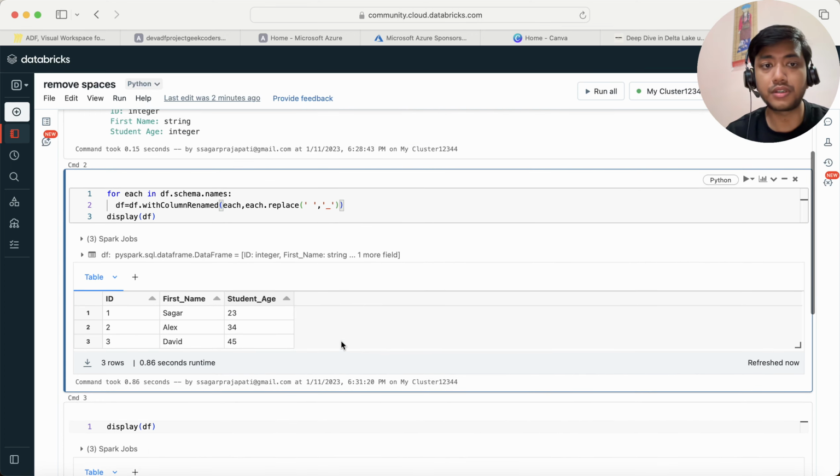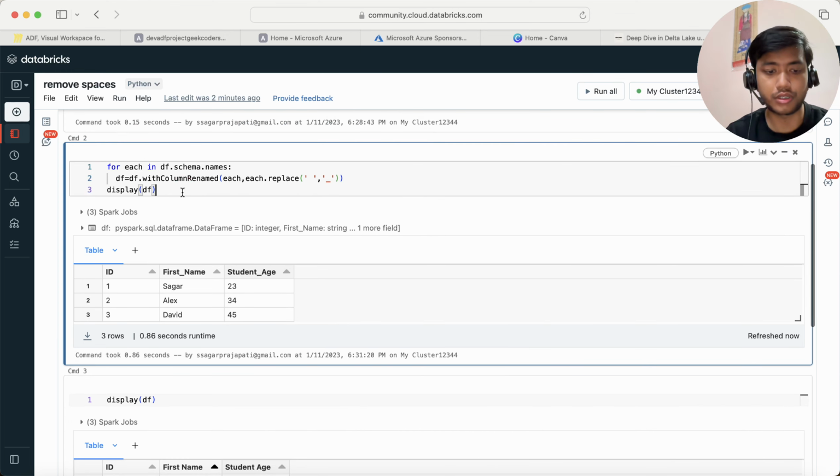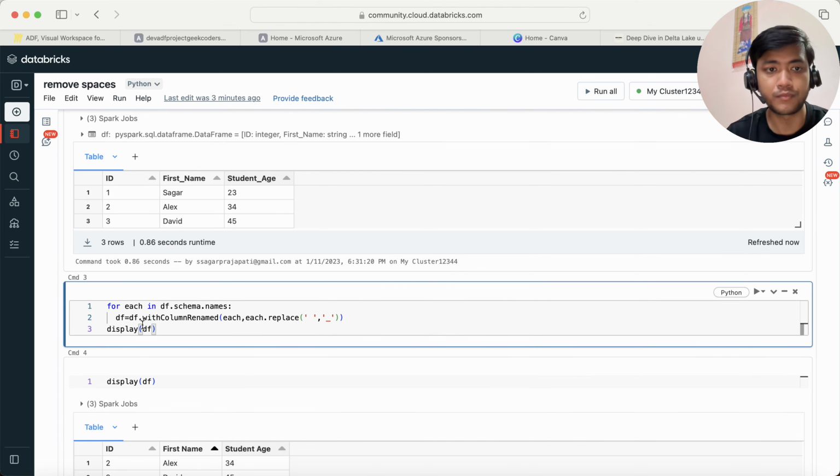Now the second way to do it: let me copy this and paste it over here. I can first make a list of the new schema.